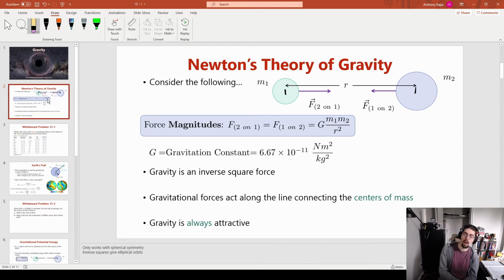In fact, it is this more complicated equation, capital G, m1, m2 over r squared. So what is in this equation? Well, of course, it's our two objects, the mass of each object. Gravity is a force acting on the mass of objects. So if I have two objects, m1 and m2, what I would do is take the mass of m1, the mass of m2, and the distance from the center of mass of m1 to the center of mass of m2, call it r, square that value, multiply it by this gravitational constant, capital G, and now you have the force between those two objects.